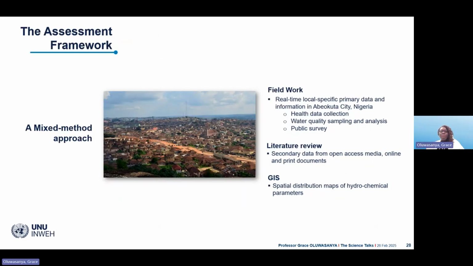So in terms of the methodology, like I said before, effective differential impact assessment will necessarily mean combining methods. So definitely it is a mixed method approach. I provided a snapshot of Abeokuta City, Nigeria, which sits in Southwest Nigeria. The mixed method approach involved field work, where primary data were targeted in Abeokuta City, Nigeria. Health data were collected, water quality sampling and analysis, and the public survey.